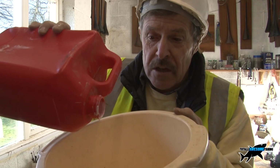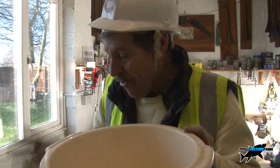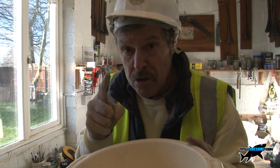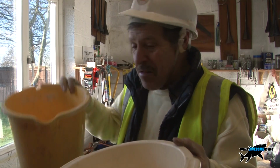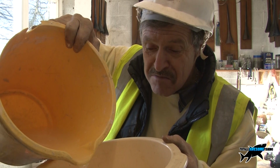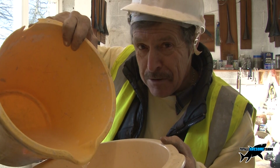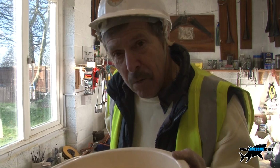So I pour some of this in there, and general purpose would be about, say, 5:1, but for very porous surfaces, which this brick certainly is because it's a 100-year-old building, about 3 to 1. My 3 to 1 on this pour surface will probably go 2 to 1. I should think something like that. I definitely don't want to do this job again for another 20 years. I want it sealed up.